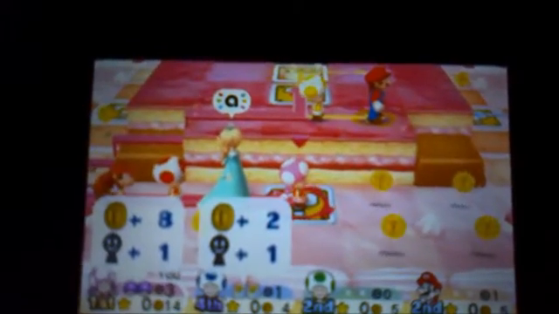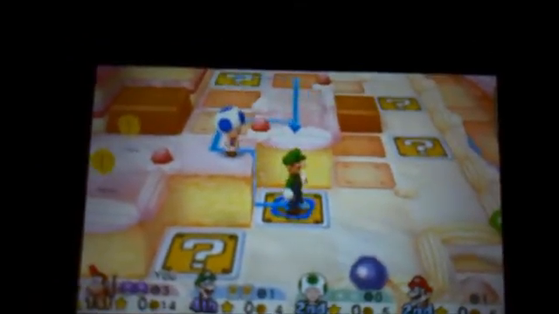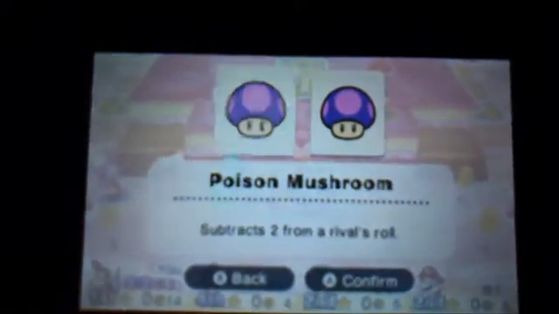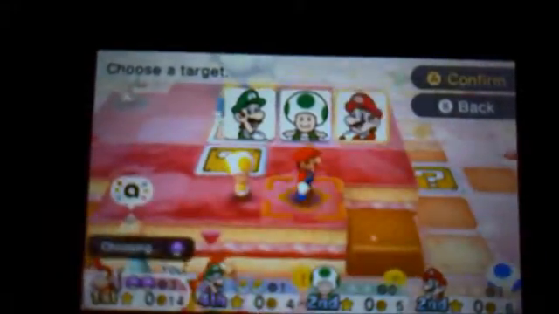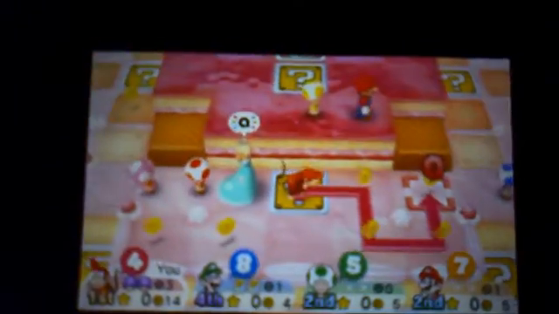So yeah, now we need to get all the way back up to the top of that part. The reason we decided to use Rosalina for this board is that Rosalina is the coolest Mario Princess character. Anyways, let's go ahead and use our Poison Mushroom on, we'll say Mario, for the most part, because he's nearly closer to the boss battle space. Now let's switch to Diddy Kong, and sadly we only got a 0 on here, so we should be able to get some coins just in time.